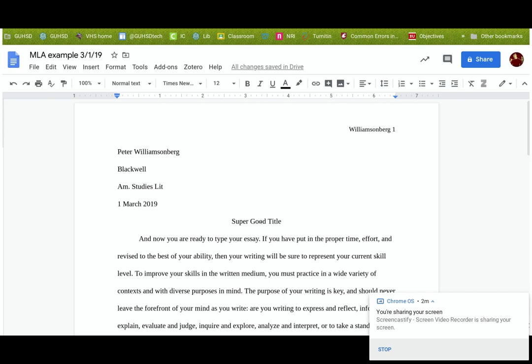Your title should be capitalized and no extra space in between all of these different elements. And you'll want a nice tabbed indent here. So let's get into it a little bit.